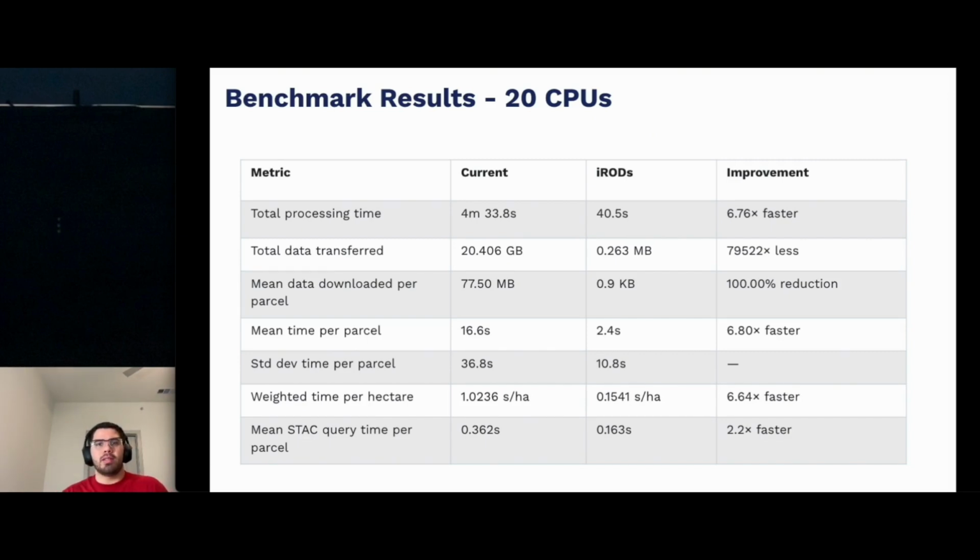You may wonder why is the difference, and in this row we can see it. The amount of data difference is huge. While prod downloads over 20 gigabytes of data, iRODS only downloads 0.2 megabytes of data.